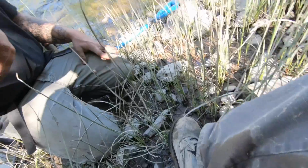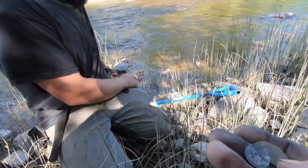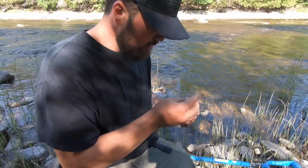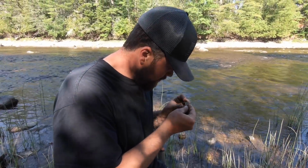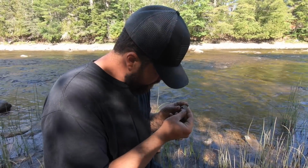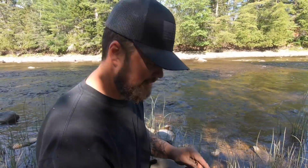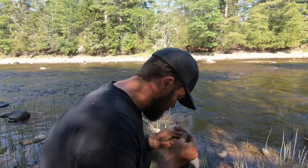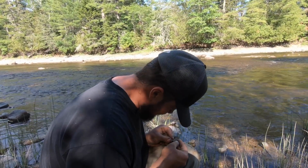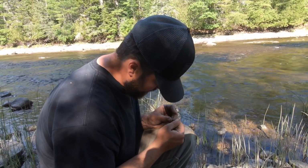It's something different. Oh, burnt spoon on the bottom. Yeah. So what do you make of this thing? It says writing all over it, but I can't really read it. I thought it was a coin that they'd cut, but I think it's a token or something. It almost looks like a golf aerator when you get it on the green. I have no idea what that is. But it does have words on it, though. Oh yeah, all kinds. It's been cut. So it broke off then, didn't it? Some type of token or something, maybe.